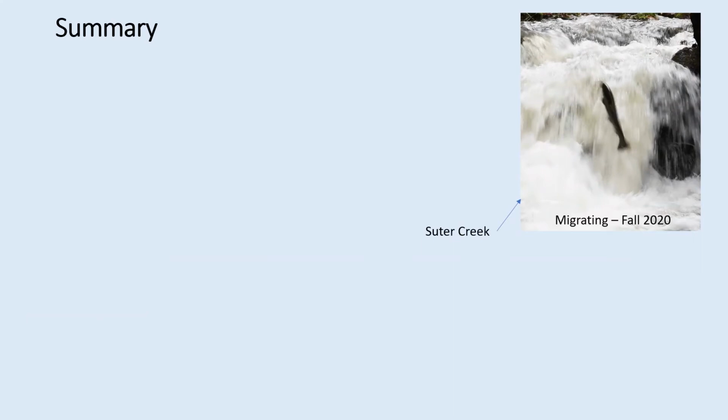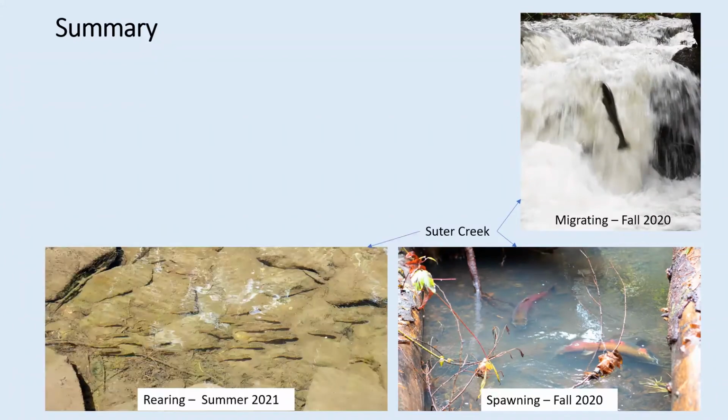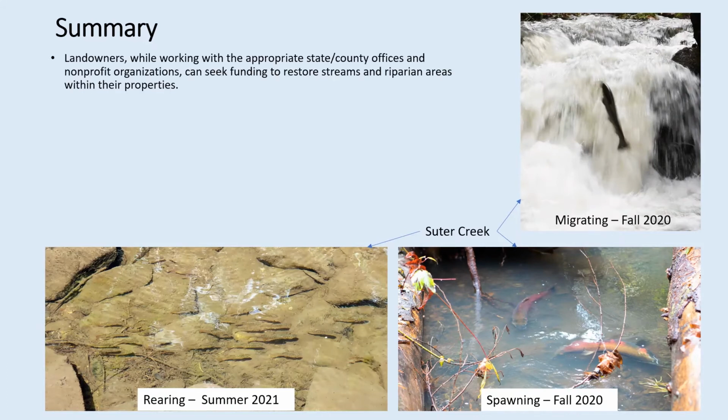I took that picture in fall of 2020, and they jump so fast, and they move so fast, they're blurry even with this photo. And then they move up to a good spot. This is the same photo I showed earlier where they're spawning. And then hopefully some of those eggs will hatch and the fry will rear up to fingerlings like we show here before they bolt out to the ocean and live out their oceanic life cycle. So this was the population nearby that redd that I show you there to the right.